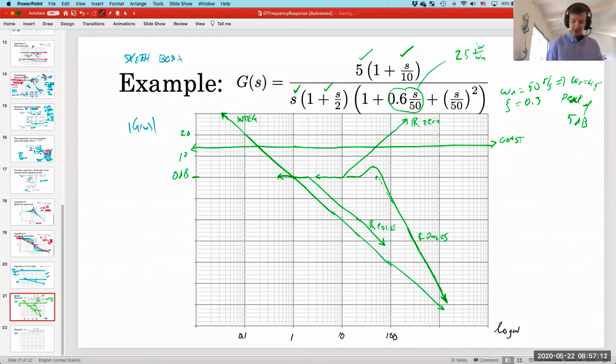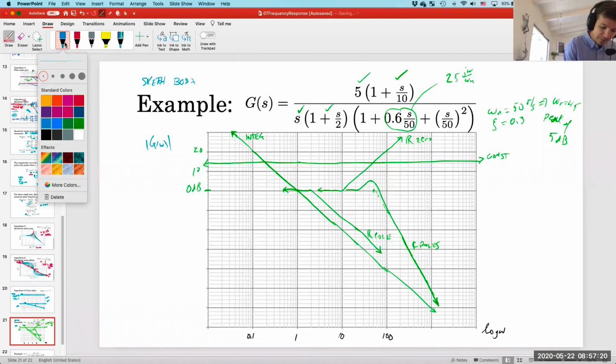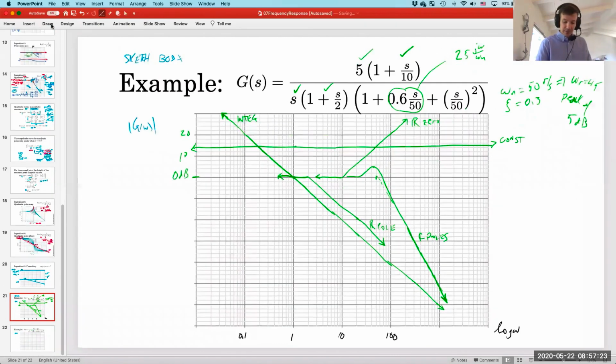Okay, so we've got the 5 ingredients individually, and now it's time to put them all together. So I like to do this starting at low frequencies and working my way up. That's because at low frequencies, you've usually got the fewest number of things that are active. And what do I mean by active? I mean, look at these 3: the real zero, the real pole, and the complex conjugate poles. They are all doing diddly squat at low frequencies. They're all 0 dBs, which means that I only have to add the 2 active things. That means the integrator and the constant.